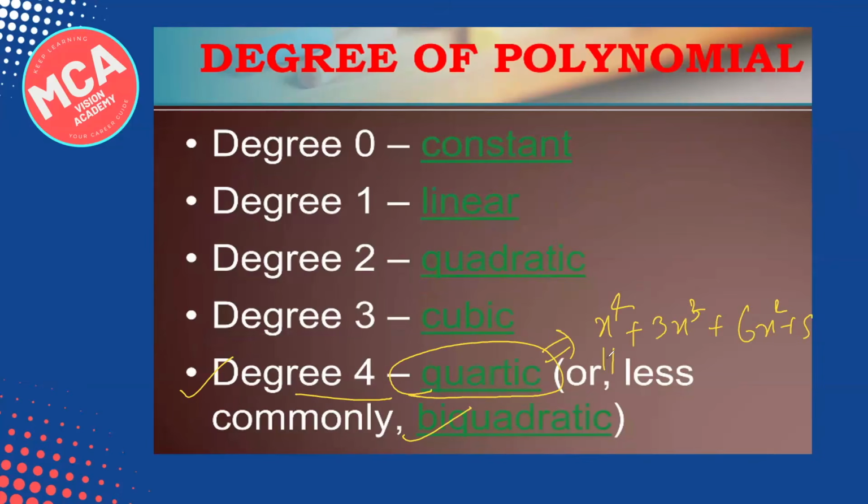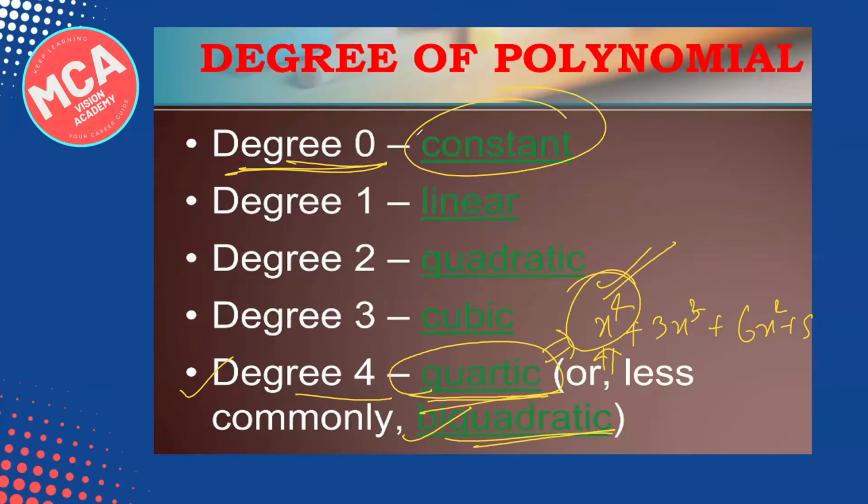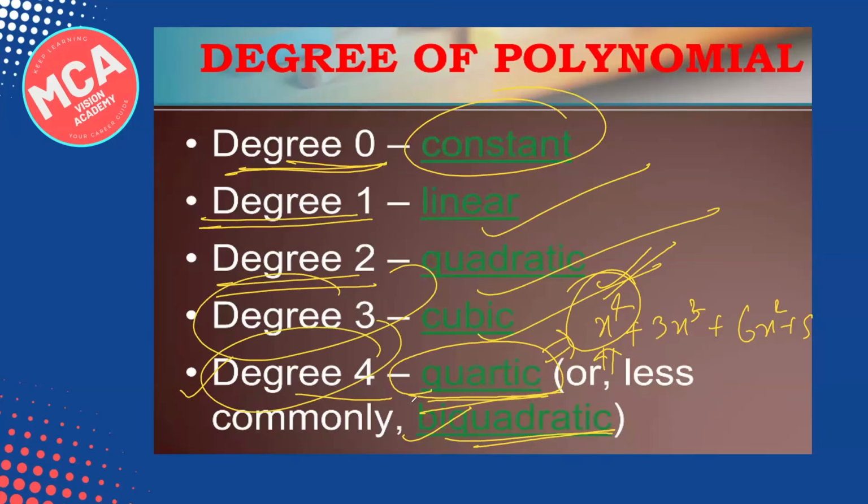तो डिग्री, उसका पावर कितना होना चाहिए? 4 होना चाहिए एट द मोस्ट. सो दैट टाइप ऑफ इक्वेशन वी कॉल एज क्वाड्रेटिक इक्वेशन, और बाई क्वाड्रेटिक भी बोल सकते हो. सो लाइक दिस इट वैरीज. सो अगेन आई एम रिपीटिंग, डिग्री 0 कांस्टेंट है, डिग्री 1 लीनियर इक्वेशन, डिग्री 2 क्वाड्रेटिक इक्वेशन, डिग्री 3 क्यूबिक इक्वेशन, डिग्री 4 क्वार्टिक और बाई क्वाड्रेटिक.